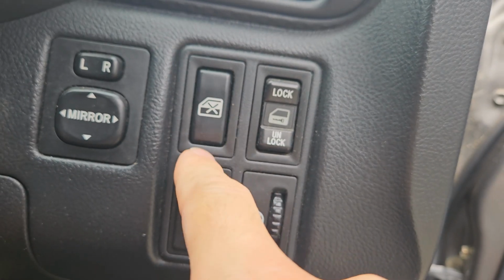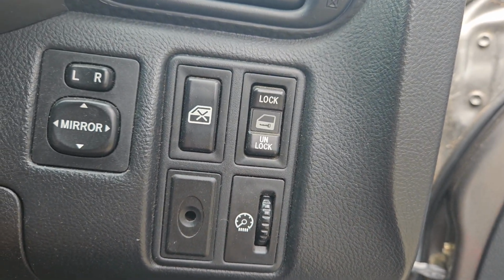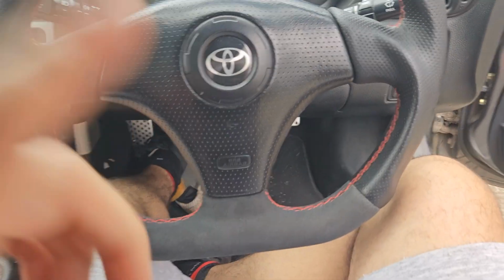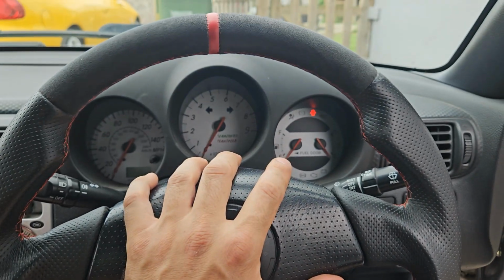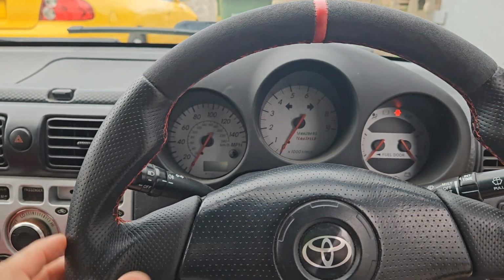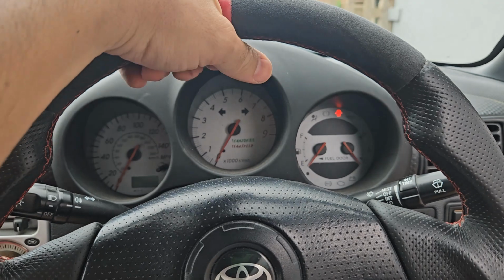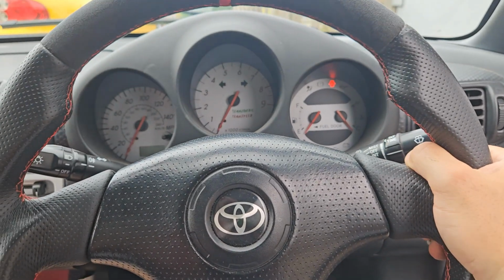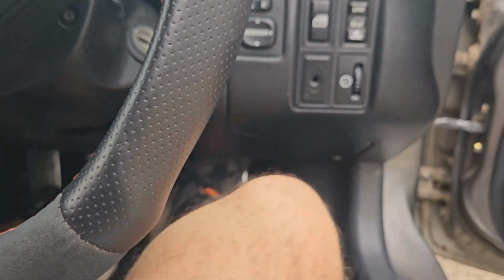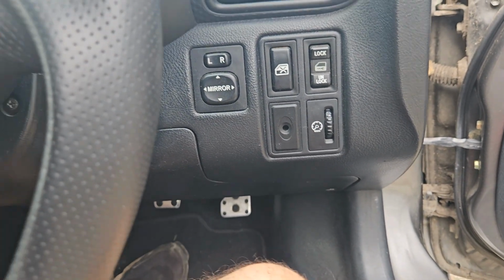Keep an eye on this one in case you can't put your windows up and down for some reason. People hit that with their knee if they're really tall, like Andy. I fitted a flat bottom steering wheel. It's a standard wheel, and I got it altered by Wheel Bros, I think it was. I sent this away to, and they made it a little bit thicker, which I quite like. I've got Alcantara top and bottom because I don't hold onto it at the top and bottom, I hold it like that. That's quite a nice look. These are really easy to heel and toe, toe and heel, whatever you want to call it.